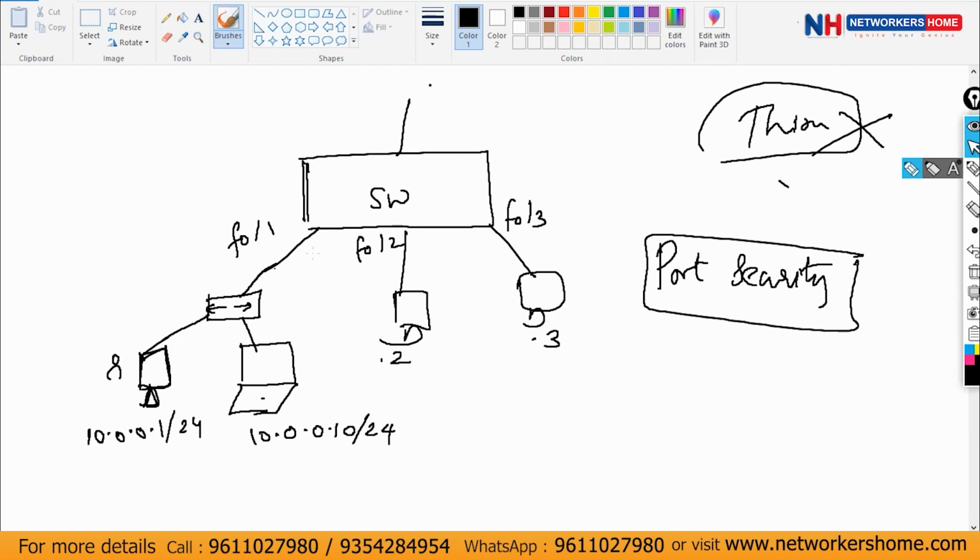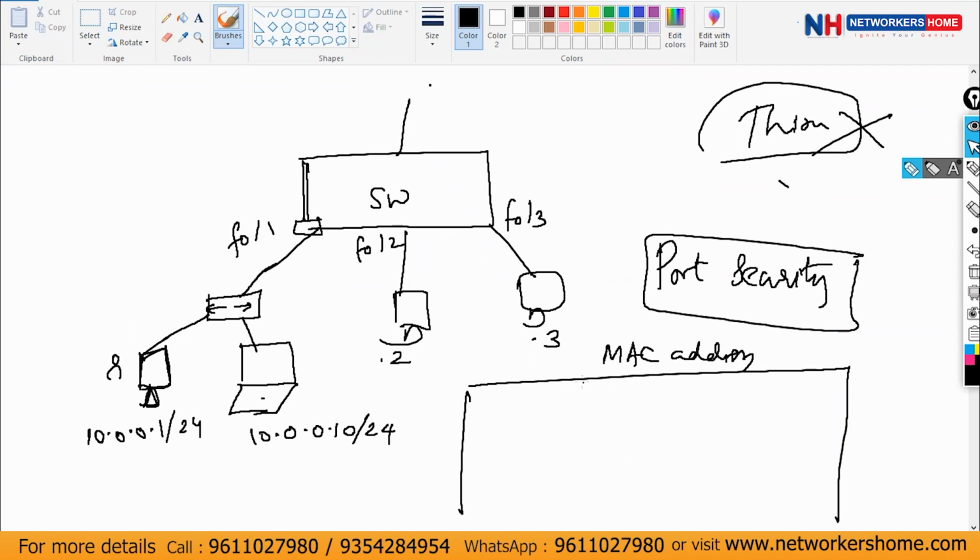You know the switch has a table called the MAC address table. What's the other name for that? CAM. Yes, definitely, the CAM table. I've taught you the MAC address table or CAM table.